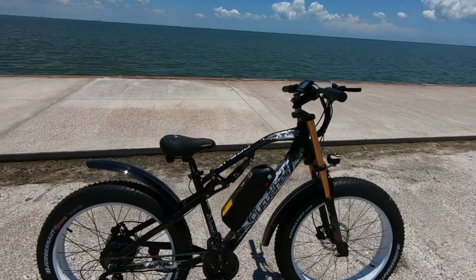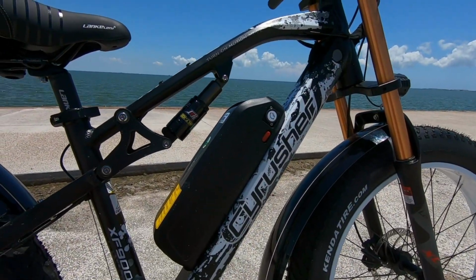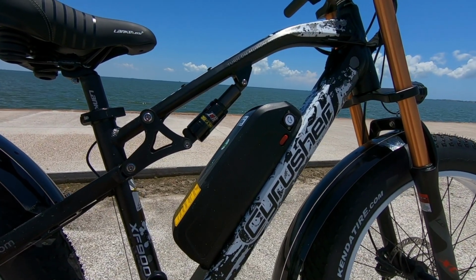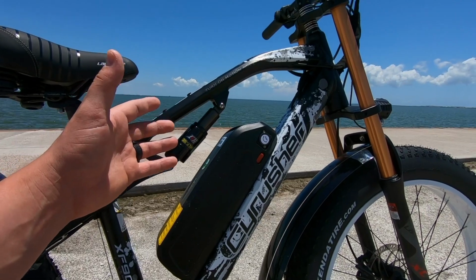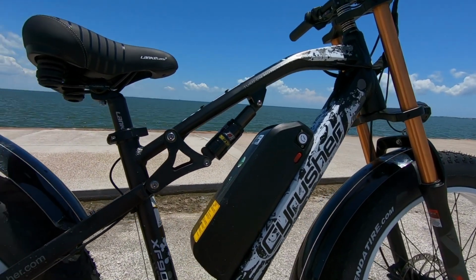The battery on this is 48 volts, locking, removable, and the range is estimated between 35 to 50 miles per charge. And the controller is actually integrated into the frame. The frame over here, we've got a 6061 aluminum alloy frame, and we've got this larger dual spring seat.